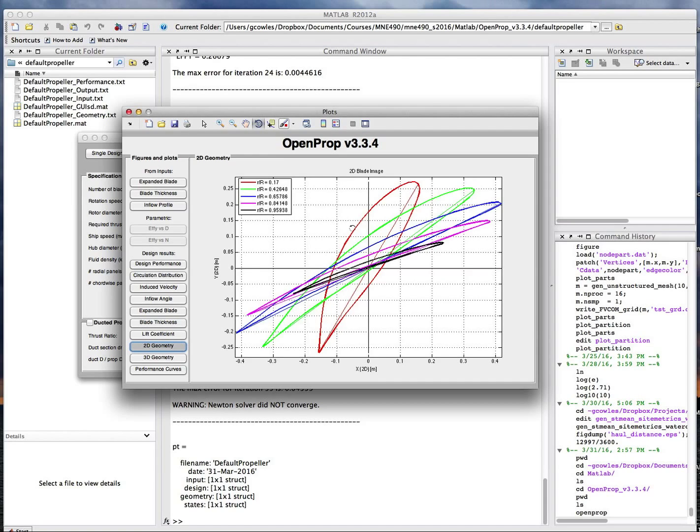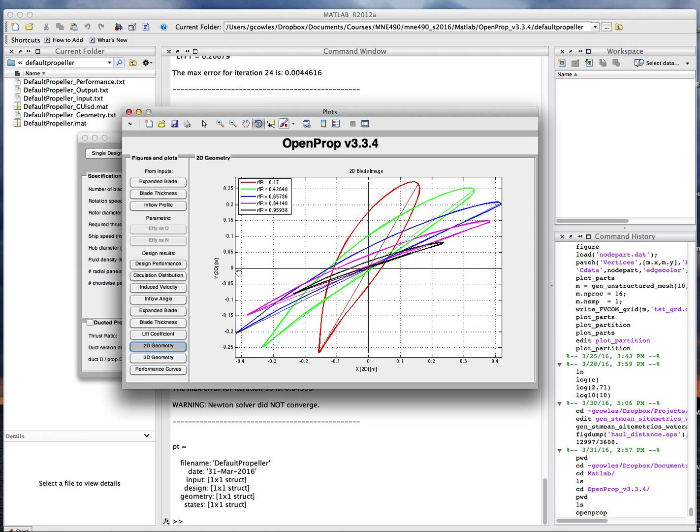So you can see this red section. That's the very first section of the propeller, stretching out to not the very last, but almost very last section, possibly very last, I'm not sure in their paneling. You can see how thin this last blade is, and you can see both how the thickness is varying in the propeller, and how the angle of attack, the relative pitch angle, is also varying with the propeller. So this is the X direction right here, and you can see how as the blades get further from the hub, so that they're moving faster, and the component of velocity that's due to the rotation is higher, they tend to be pitched down.